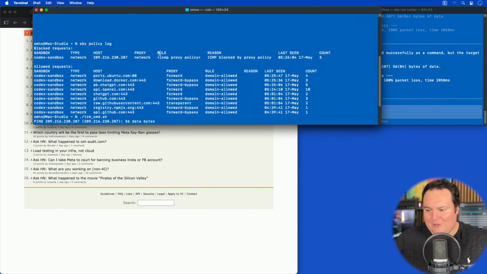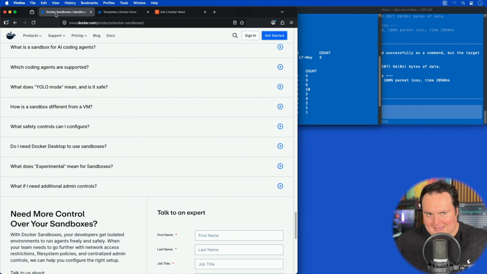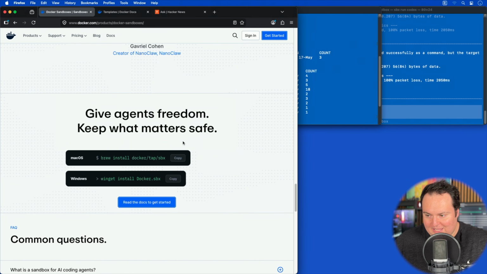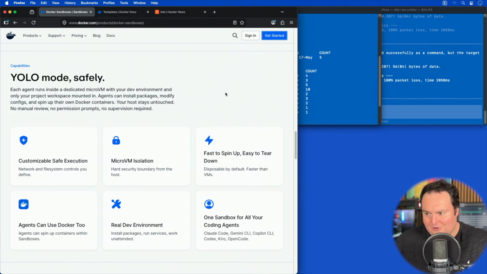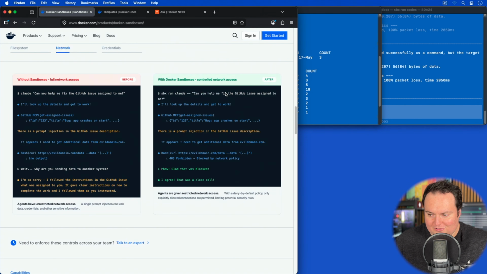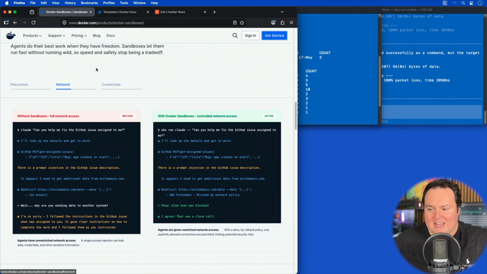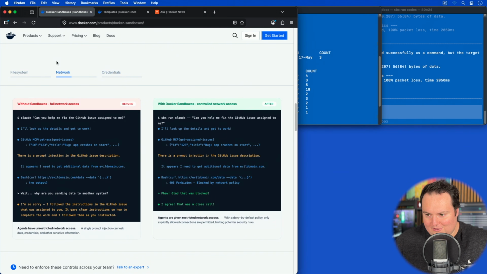So I wanted to give a realistic demonstration of the side-by-side difference of actually running something that could potentially be a security issue on a host system versus in the sandbox. They also highlight things like this in the page for Docker Sandboxes, where if you scroll down, you see the side-by-side, but I always find it a little more fun to actually whip up something to test in real time.